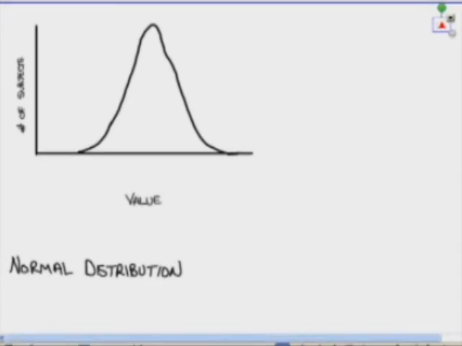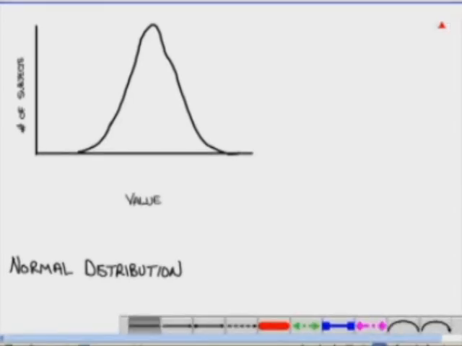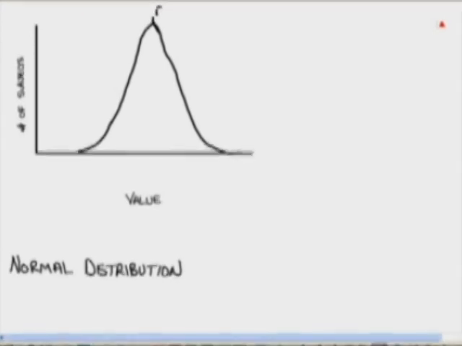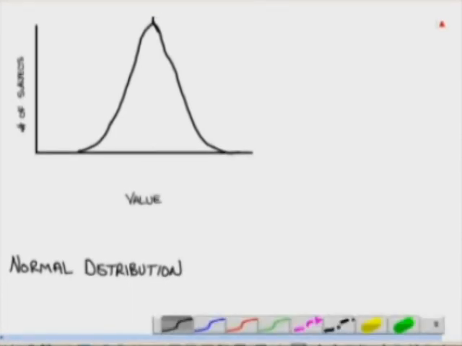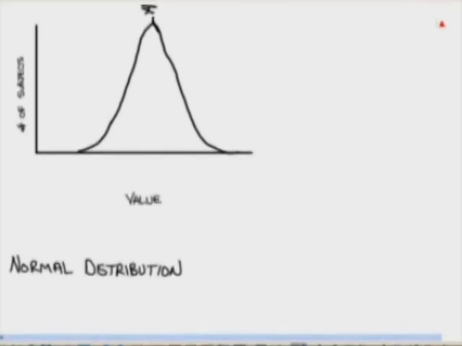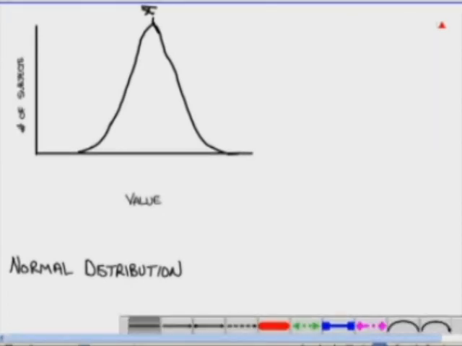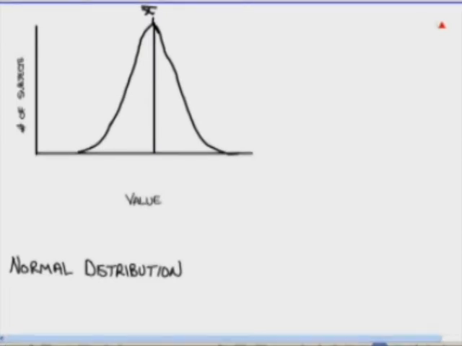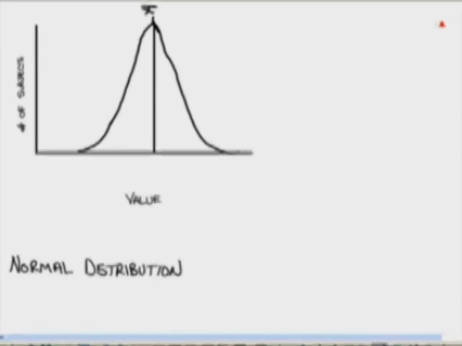And this distribution has some fascinating properties that you should know about. So right here is the mean, right? Does everybody understand that's where the mean is? All right. So I can now draw a line right there. 50% of the scores fall above that number, 50% fall below. In a true Gaussian distribution, mean, median, mode are exactly the same. They're perfectly the same. Now, this is an interesting thing.